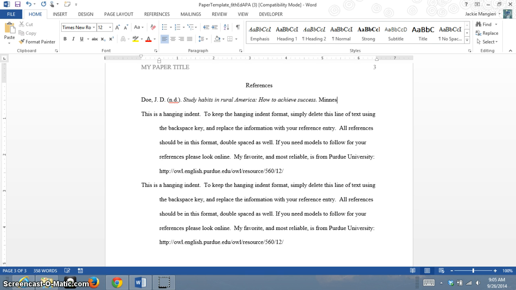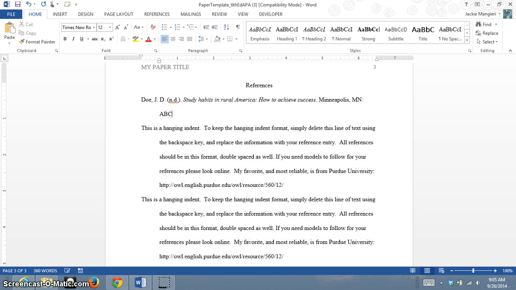And then we'll enter our publishing information. My fingers are not cooperating with my typing today. But now I have all of my information for a particular book that I maybe have used. Now this is not a real source. I just made this up. You're not actually going to be able to find this book to help you with your paper, but I just wanted to give you some example of how this will look on your reference page.